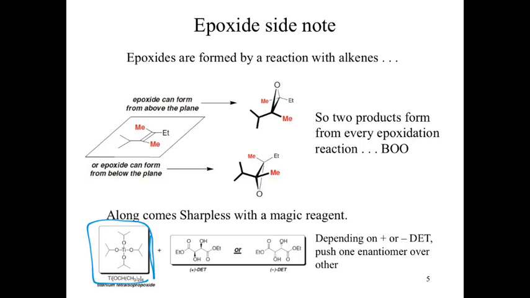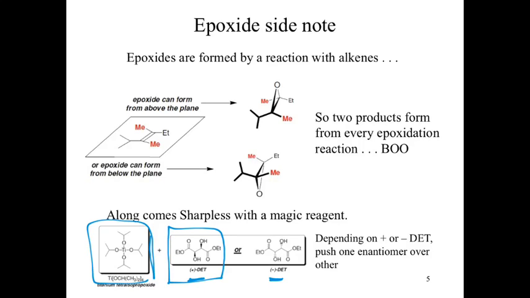So when we're looking at the Sharpless reagent, or for that matter any kind of chiral catalyst, those catalysts are enantiomerically pure. So we are adding either the plus DET or the minus DET. And if you remember back to the plus and minus, it's how it rotates light. So we have to have these enantiomerically pure species. If we go through and use the plus DET, we end up with one of our enantiomers primarily over the other.